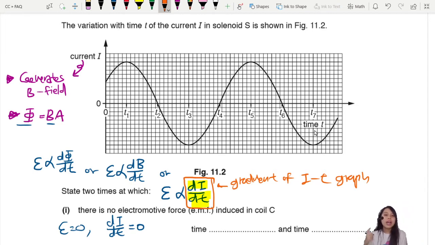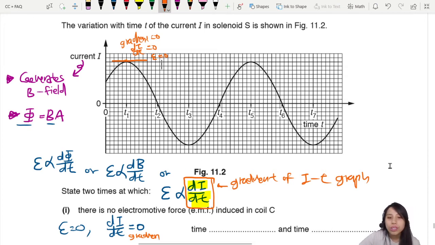So let's look at the gradient. Where is the gradient 0? Look carefully. Gradient 0 means the graph is flat, or a more proper term is it is turning. So up here, I just draw one point. This is where your gradient is 0. So gradient 0, also known as di dt 0, which also means that at this point, the EMF is 0. And right here, EMF is 0. They're all related, thanks to Faraday's law, which is right here, this one. So that's one possible place where you can have no electromotive force.